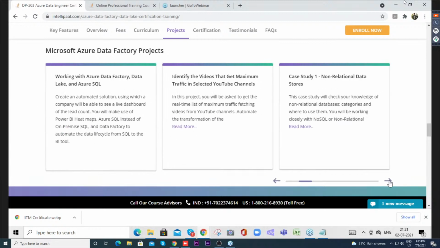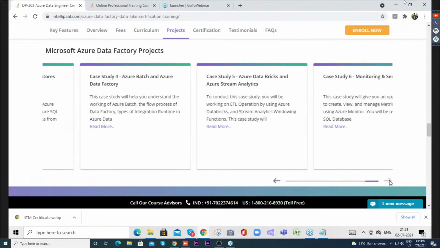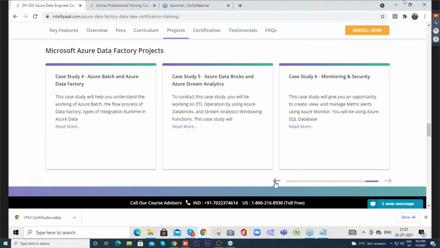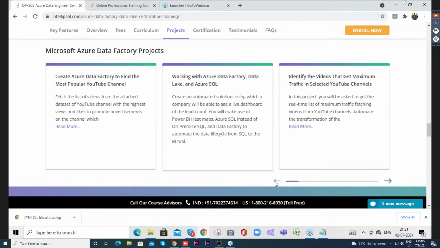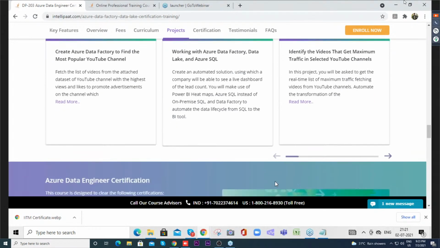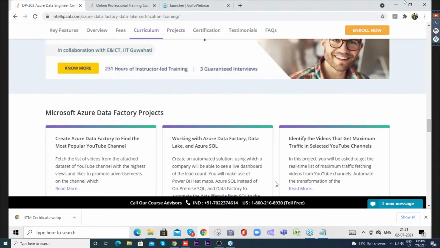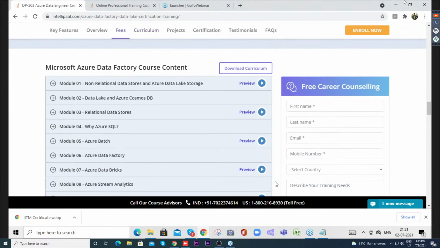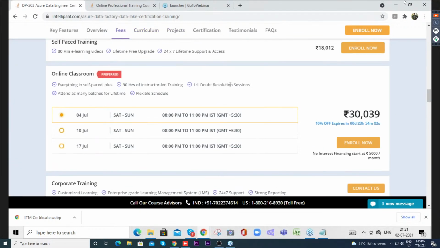All right. And as I said before, we also make you work on multiple case studies according to each and every concept, with industrial scenarios. Upon completion of the program, there will be an assessment in everyone's LMS. They can take up that assessment, and if they are able to score 60% in their LMS assessment, they'll be getting a course completion certificate from Intellipaat.